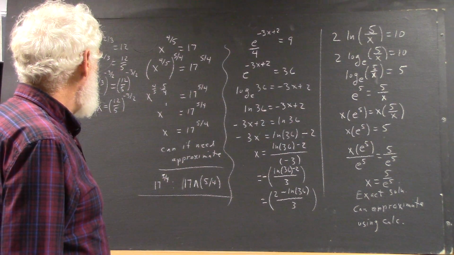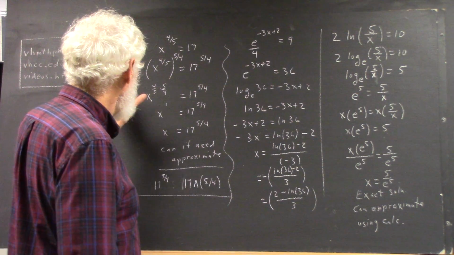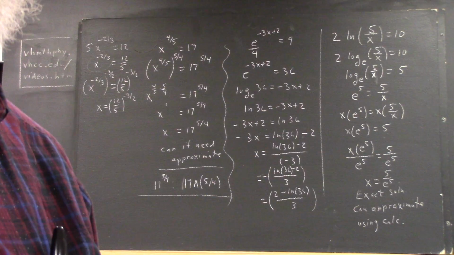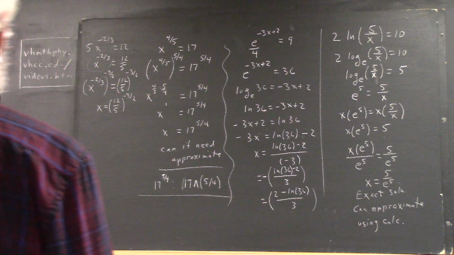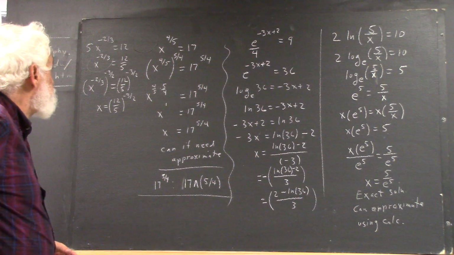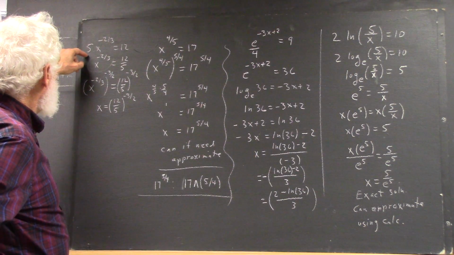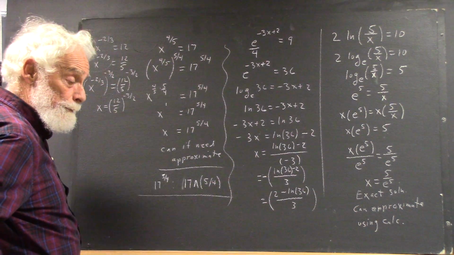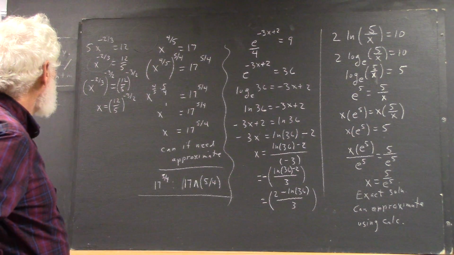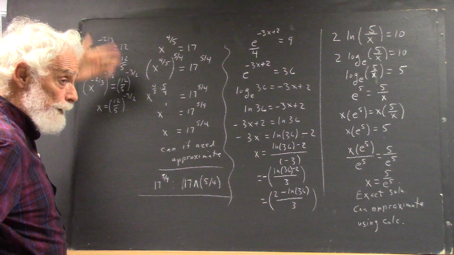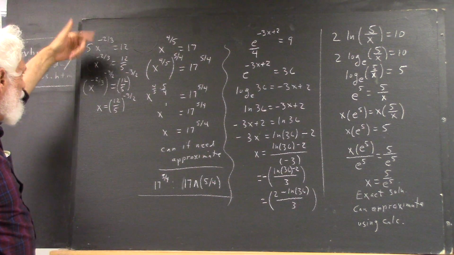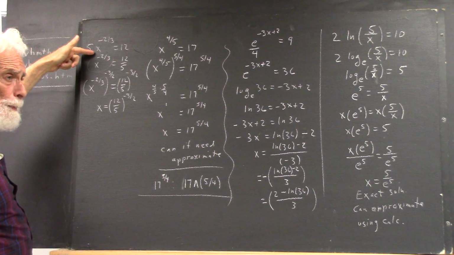And then, for a little more practice with exponents, we solved a couple of questions involving exponents. Just checking the time of the camera, and I think I can get this in the same video, okay? So, let's take the equation 5x to the negative 2/3 equals 12. Now, we don't have to change this to exponential form because the x that we're trying to solve for is not in the exponent. We don't need to change this to logarithmic form. There's an exponent involved, but x is not part of the exponent.